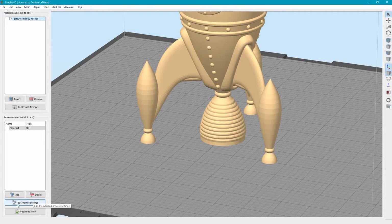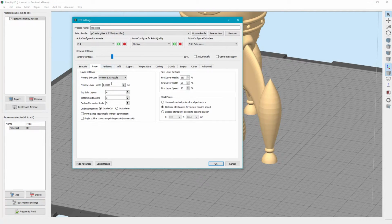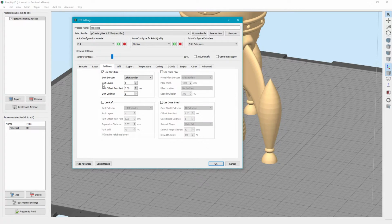So let's go back to Edit Process Settings and keep tweaking the rest of the settings. As we mentioned, all this is set. In the additions, if you want to increase the outlines, you can. It really costs very little material. You're talking an extra penny or two in material, and it really will make sure that your first layer or your print doesn't pop off the bed during the print. But 8 should be fine.